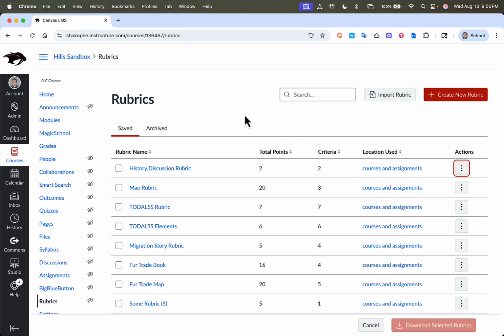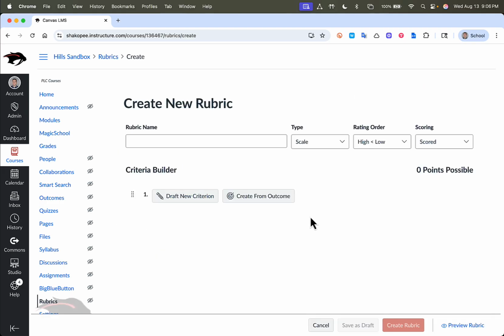All right, so now we're going to create a rubric for the first time using this new enhanced rubrics feature. When you click on Create Rubric, you can give it a name. You can choose whether you want to have a scale where you click on the available points, or you can include written feedback only. You can choose the order in which you are going to rate things.